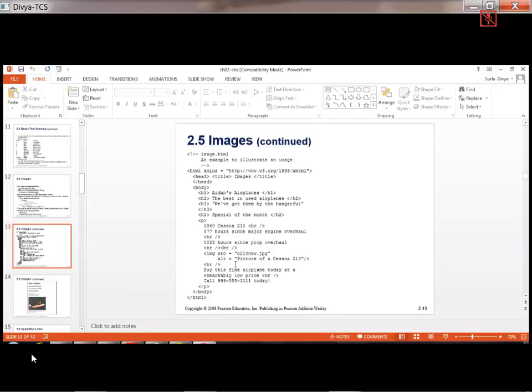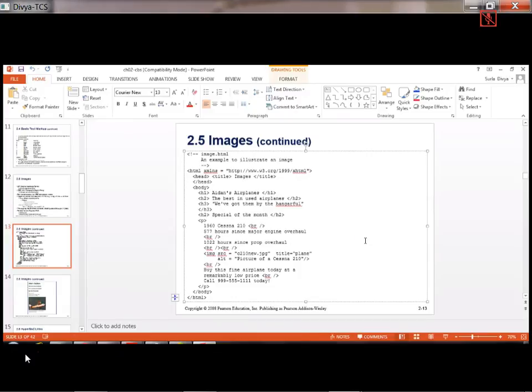So this alt tag is generally useful for enabling screen readers, and for visually challenged people, it can read out certain messages saying what the description of the image is. And we have a title tag as well. It's not present in the example, but you can give a title. So on hover, you can understand what the image is about. If you have written plain text, then when you hover on the particular image, you can see the particular text.